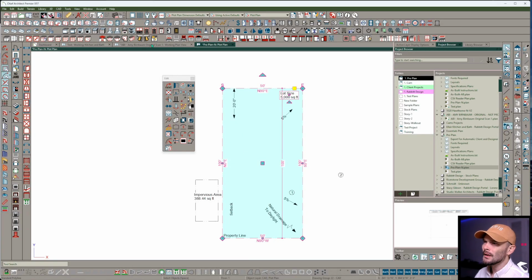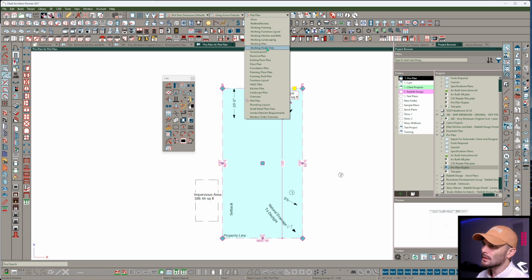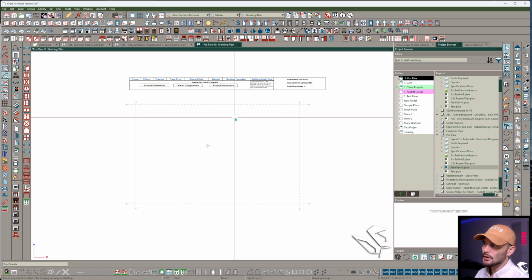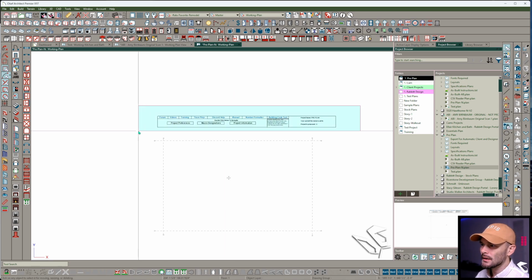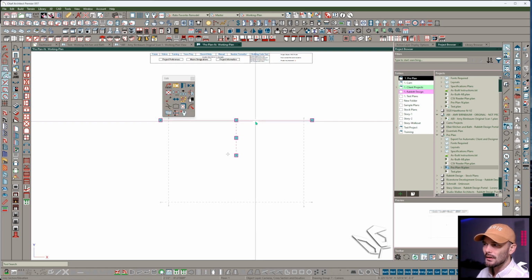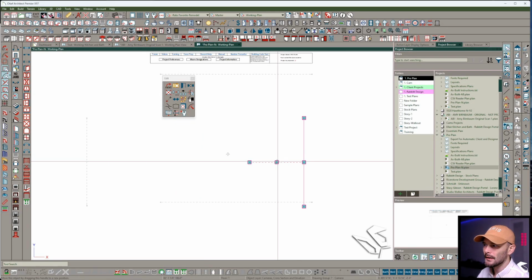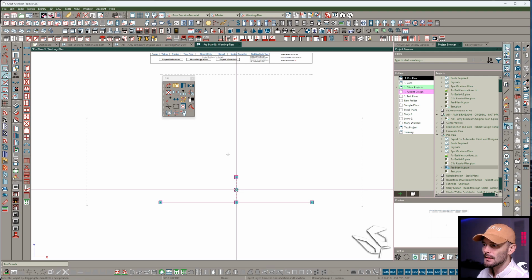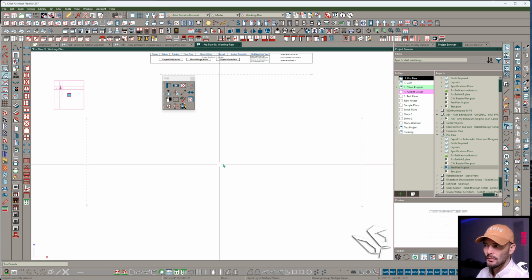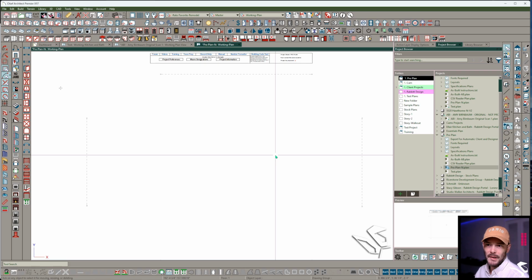Okay. Let me get back into the working plan and think over anything else I might be missing. I think that's it. Another good thing to do as a preemptive starter is move this up in case what you're pasting is greater than the bounds of what we're seeing here. It also would be helpful to even move up the cross sections, get them out of the way. This just makes it easy in case we've got a bunch of information and the size of the building is much larger, and you can even move these wall elevation cameras out of the way until we get our new plan pasted in here.